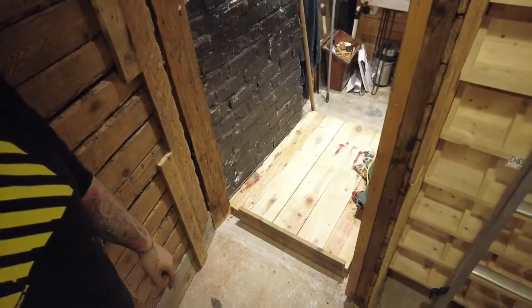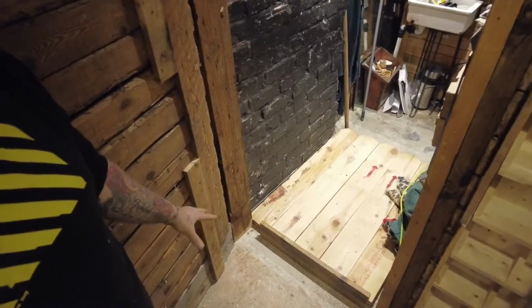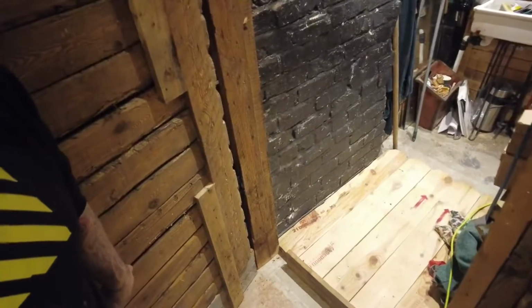It's looking a little bit neater, but it's still nowhere near completed. At the moment I am playing around. That's the old door that we had on. I've just laid it on the floor just to see whether I want to go there in terms of putting wooden flooring down. So yes, coming to our new kitchenette area.